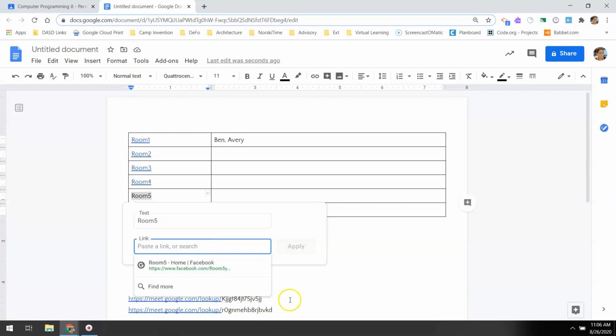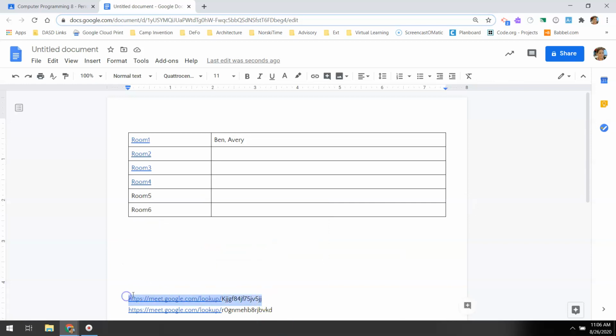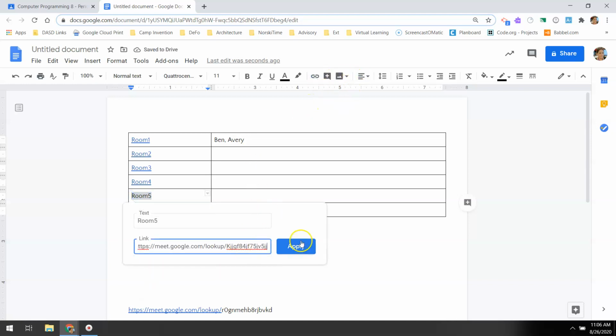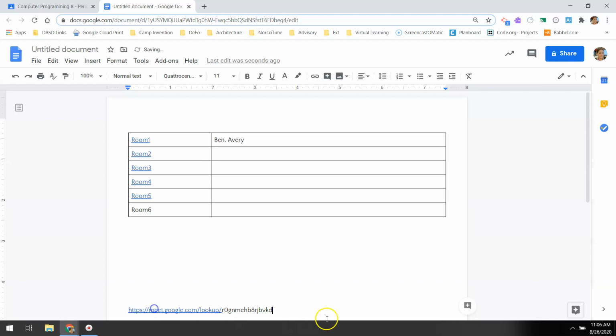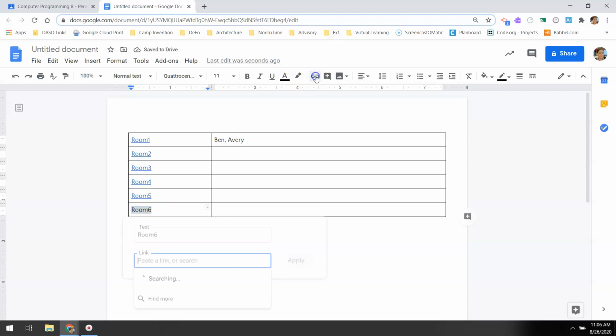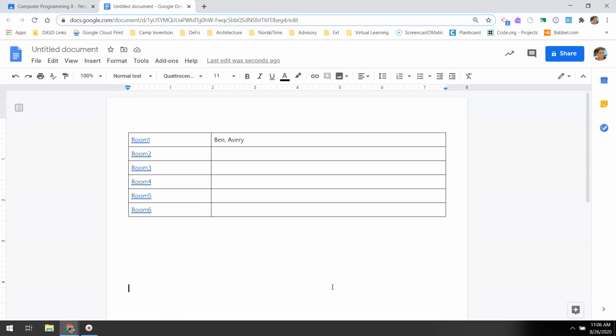You're going to run into possibly issues of kids hopping from room to room, but I think that's just an expectation that we set up, that you're not doing that. You will have this document. You can send it out to all of the students with all of the rooms in here, or if you want to, you could just email the link to the students that are in that room so that they wouldn't each have the links to all of the classes. That would prevent hopping from room to room. Not that they couldn't share the room they're in anyway, which is why I think it might just make sense to share the whole document with your class and then set up those expectations.